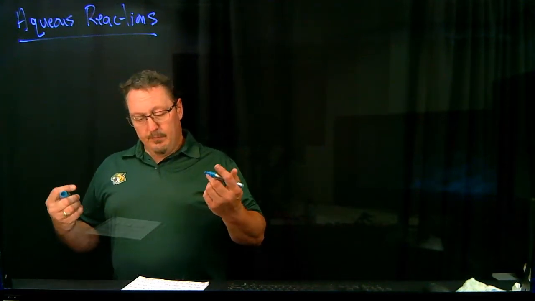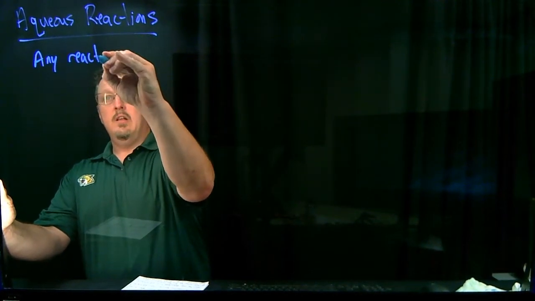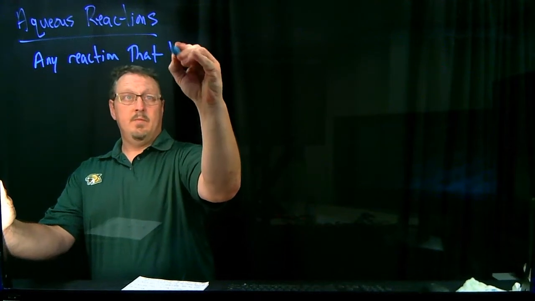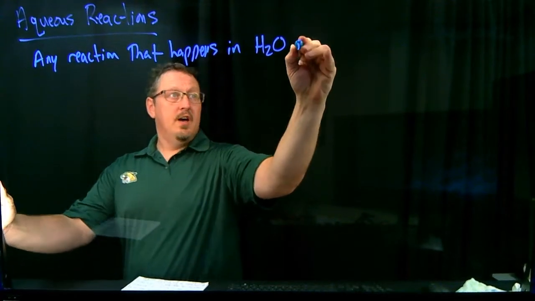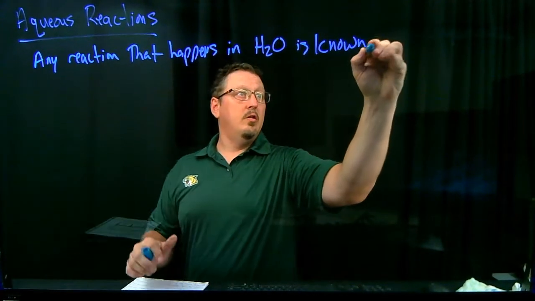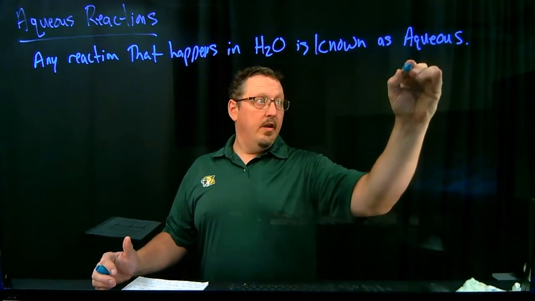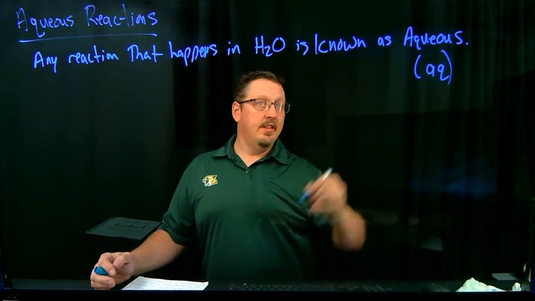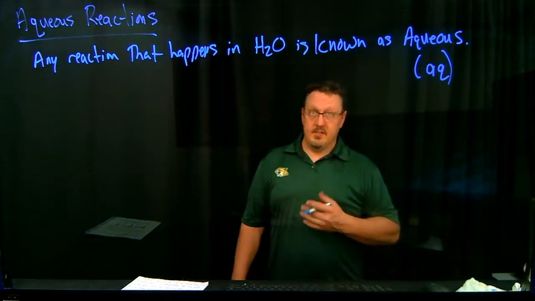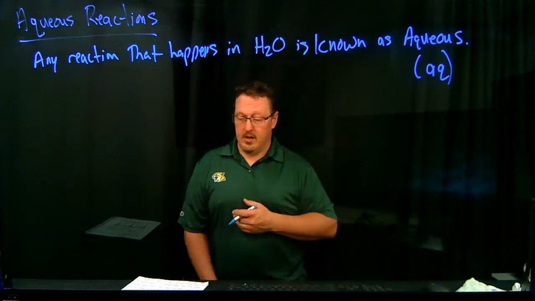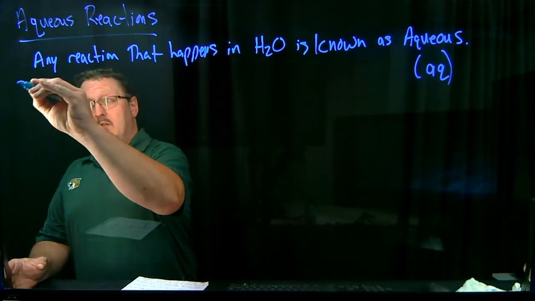Okay, so any reaction that happens in water is known as aqueous. And just so you know, if you see it written with a little aq at the bottom, that means that it's in solution. That means that it is dissolved in water and it is an aqueous solution. Okay? And that brings up another set of phrases that I want you to know.